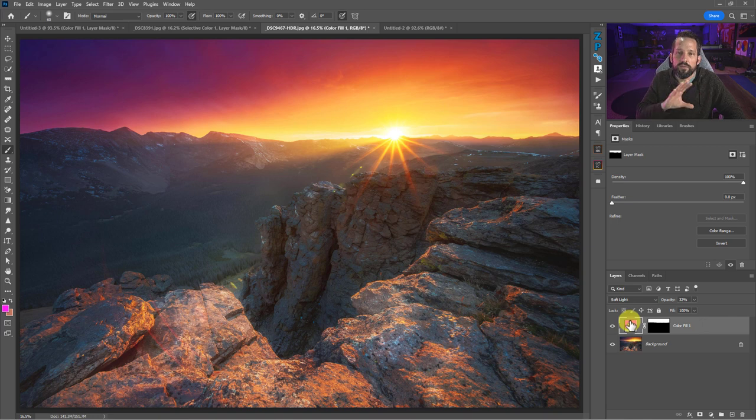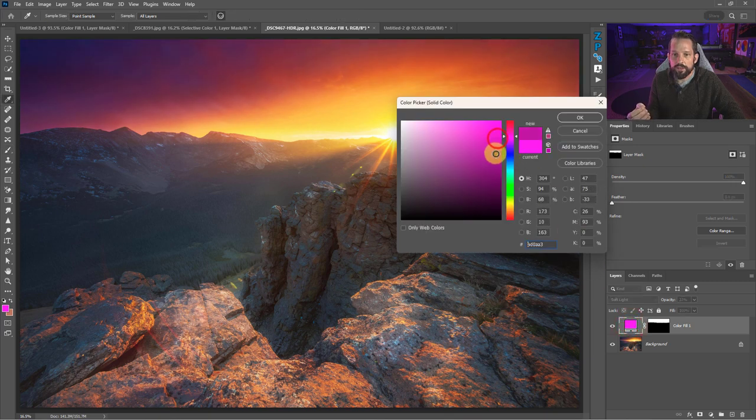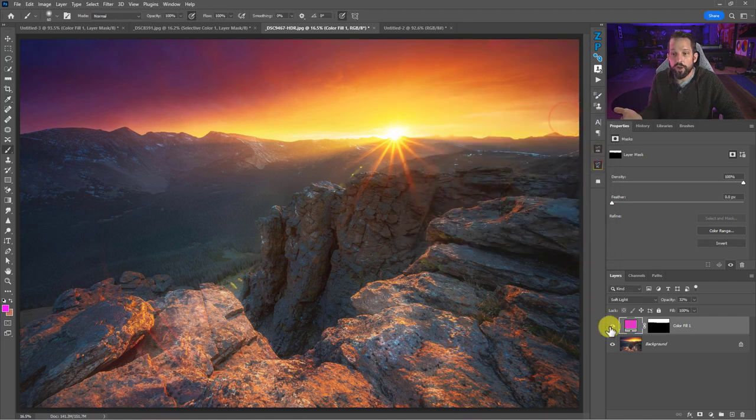Now, this is the fullest potency of the color magenta. So we could also, now that we have it set up, double click on this solid color fill and slowly start to add a little bit more darkness or lightness to that color magenta so it doesn't appear quite as strong and potent and fully saturated. I use this in my sunset images almost all of the time. I'm not going to say all the time, but I would say like 90% of the time, I'm going to add some magenta to my sunset skies.